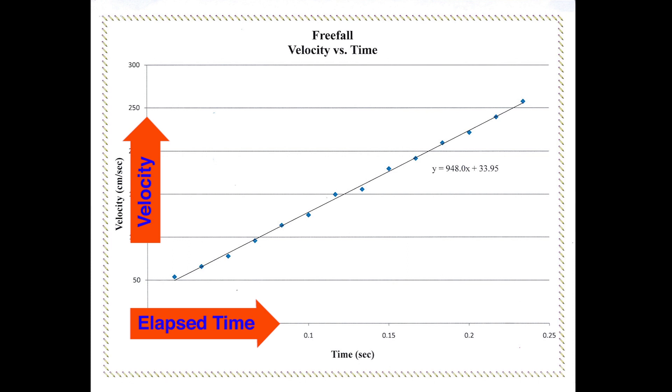Once we have created our axes, we can now plot our data. Chances are, the data points will not fall on a straight line. Some will likely be above, and some will be below. However, we will draw a trend line, which is a straight line demonstrating the general trend in our data points. We want to create a trend line that has an equal amount of data points above as below. It should look something like this.